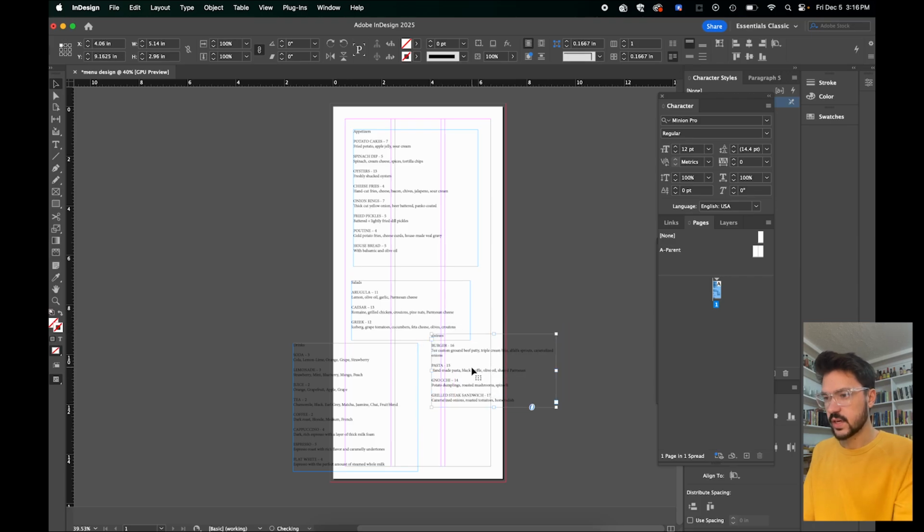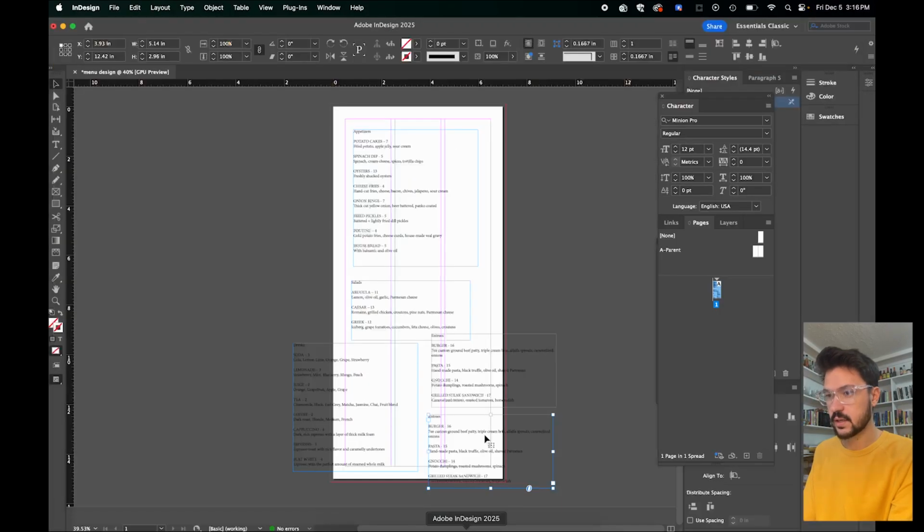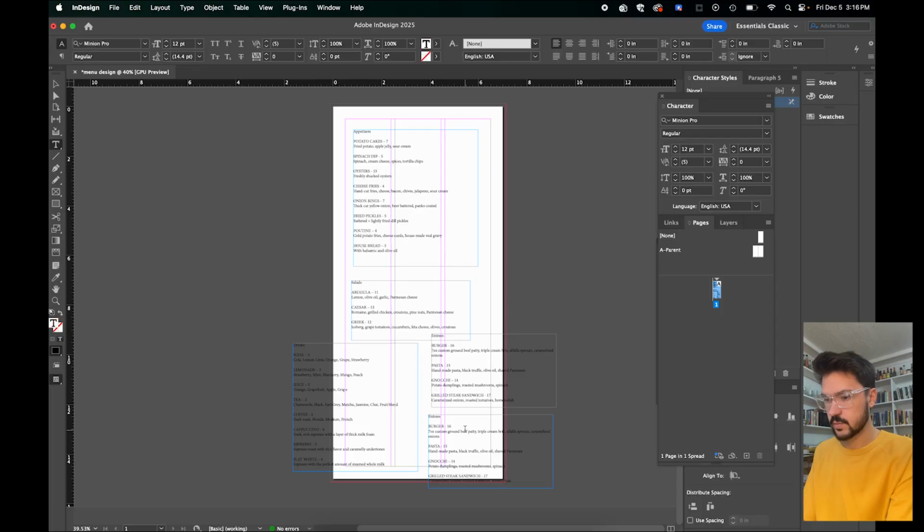And I'm going to do that one more time. I'm going to duplicate. I'm holding down Option, clicking and dragging. You don't have to do it this way. You could just copy and paste it or just make a new text box. This is just keyboard shortcuts that I'm used to using to make things go a little faster. And then finally copy and pasting desserts. But first I'm going to double click in this text box, Command A, select all, delete, Command V to paste the desserts.